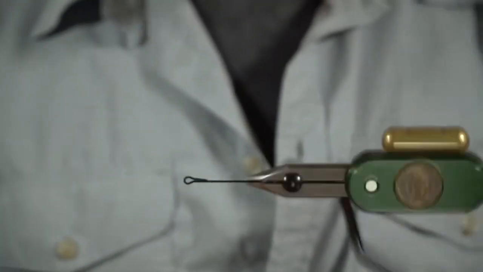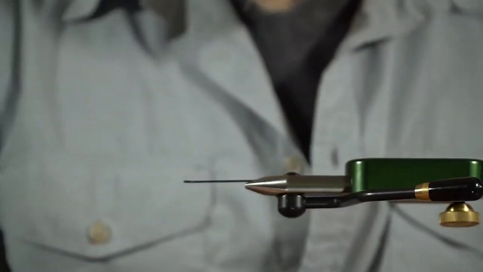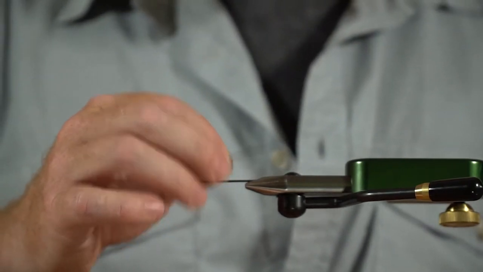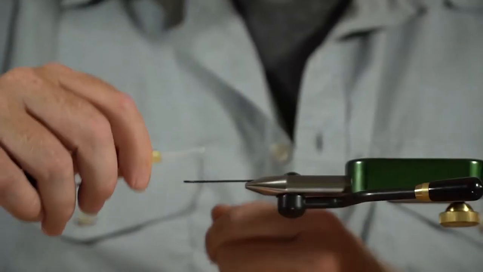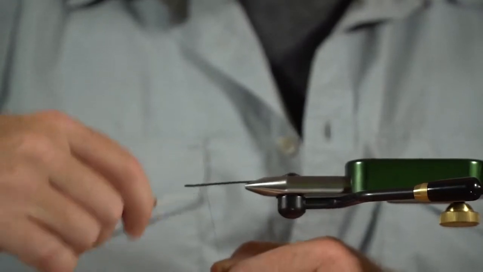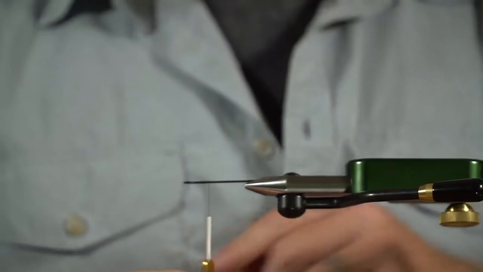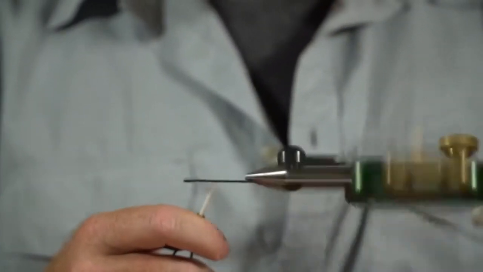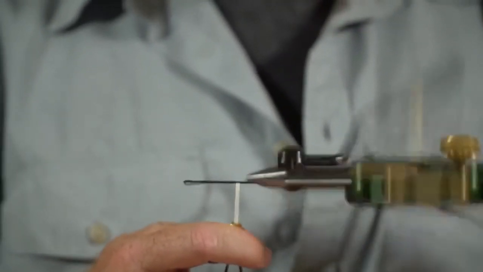The reason I like to do it is I like that to spin on axis. Also I want to know that when my vise is flat and I tie in my wire that my orientation is going to be correct for my hook later on. Okay so as always let's attach our thread. I'm going to start here by closing that return eye. I go backward, forward, backward. Like that. I can pull that thread and I'm going to stand nice and tight here. I want that to have a good thread base. There we go.